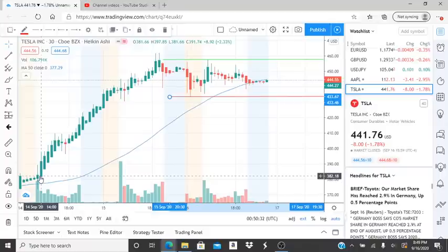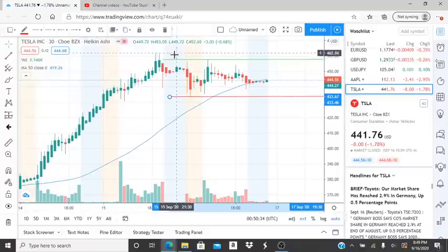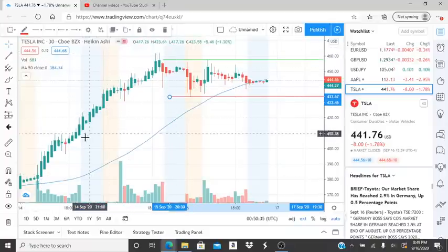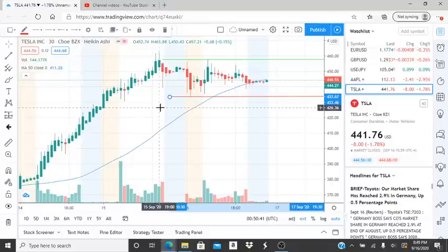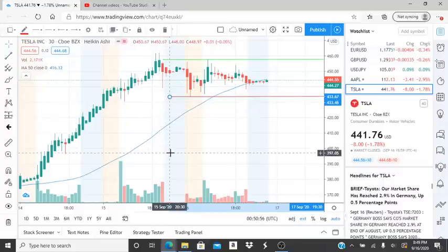And since this bullish run was pretty strong and very volatile in an upward direction, we have very few support levels to look at. The next one right there is not too far away. It's like $3 away. So if it breaks through 433, the bears are going to do their best to break through the next $3, which is 430. And if they do that, our next support level is way down here at 396.